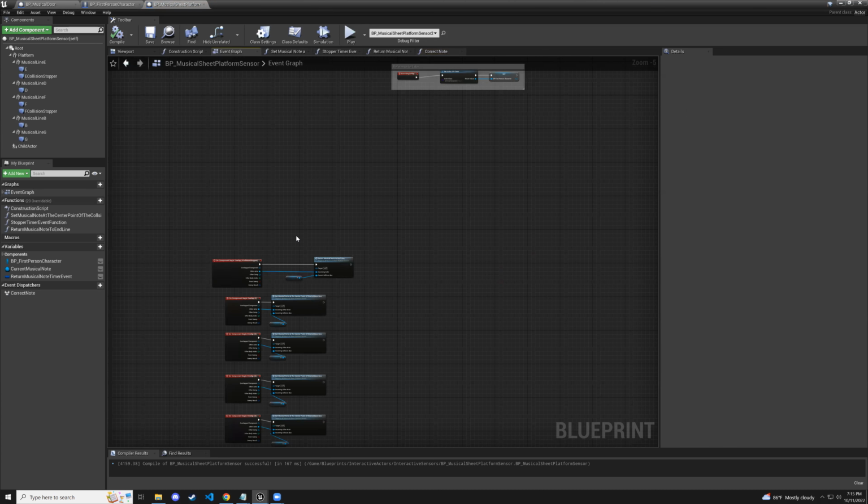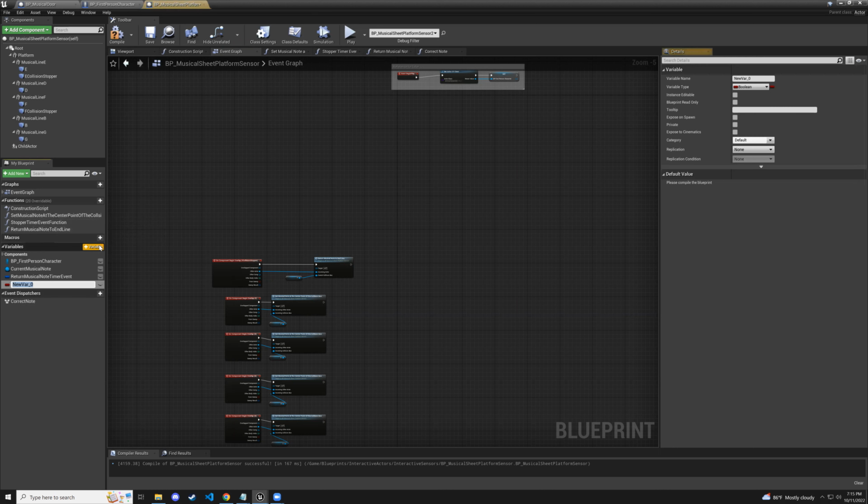What I do want to do is say, is the ball in that particular note? And if it is, so let's see, stop timer, set musical note, center point, stop timer. All right, so let's do this. We'll do a variable, and we're going to call this correct position maybe. Actually, you know what we're going to do? We'll do it this way.